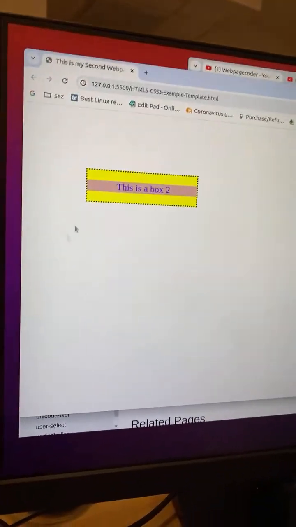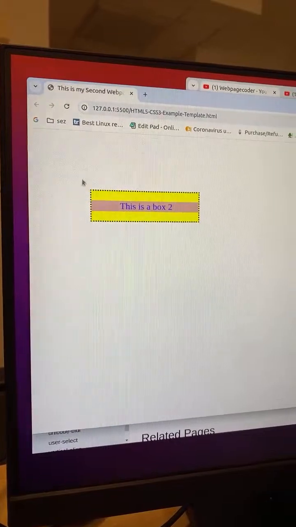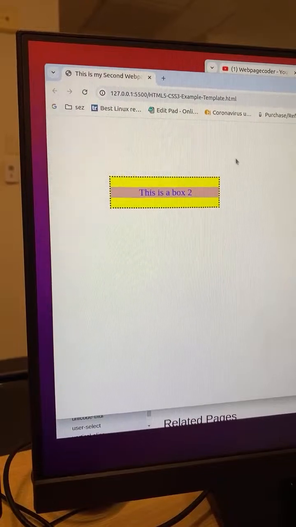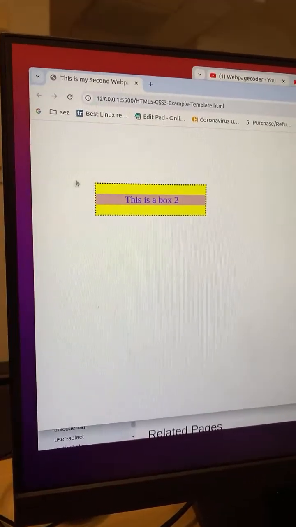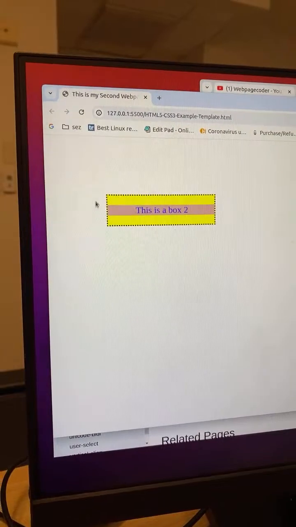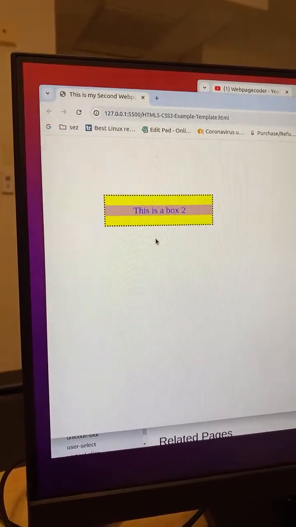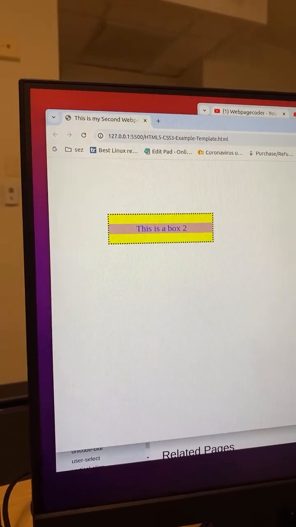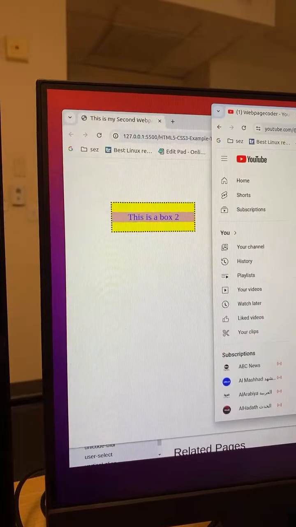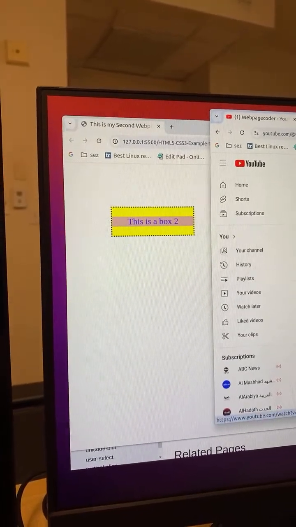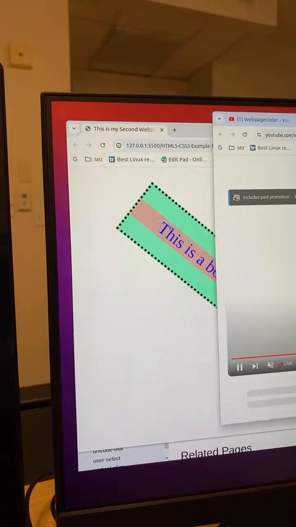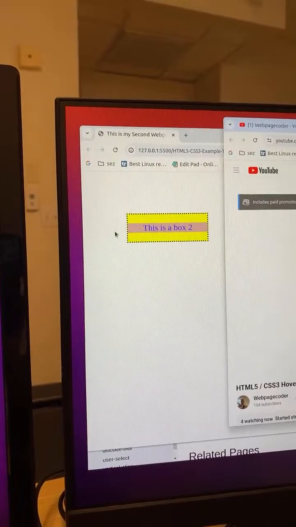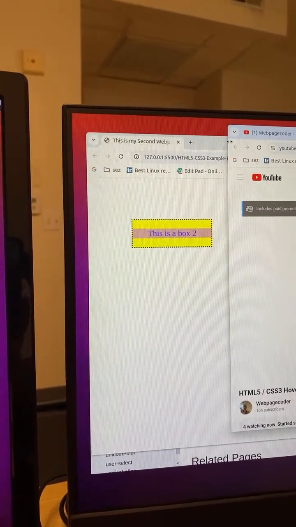So this is the code I wrote, and I'm going to show you what it is doing using the styling. This is a box in HTML. Look at it. It's a box here, and there's a sentence in the middle, which is "This is a box too." And then I used the style sheet to style the box and the sentence. I'm going to show you in one second how the style sheet looks.